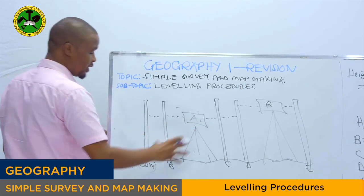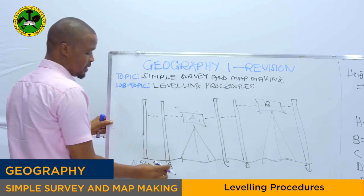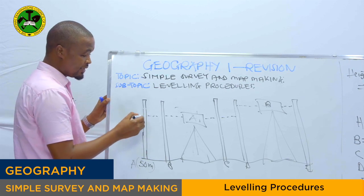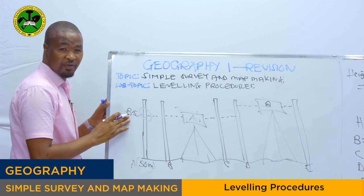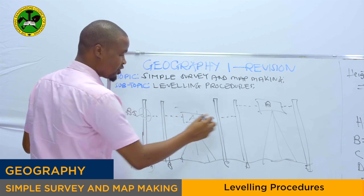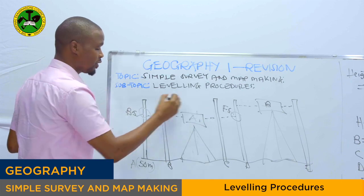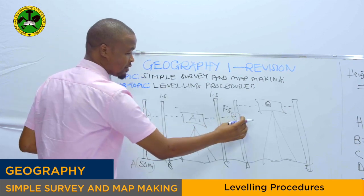As you can see right here, we have the spirit level. So assume we don't have this. The leveling staff at points B and C, we call them the intermediate sights. The first staff reading, this one, is what we call the backsight. If these two are intermediate sight readings, it means right here we have what we call the foresight. So these two, this one and this one, are intermediate sights, while this one is the backsight and this one is the foresight.